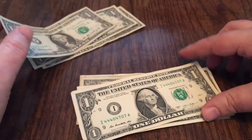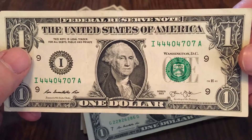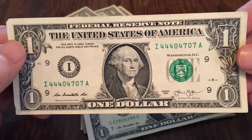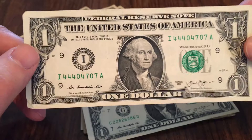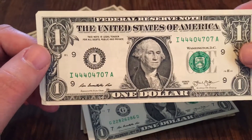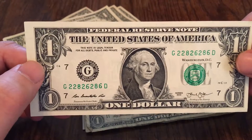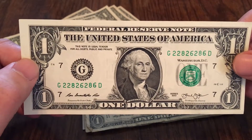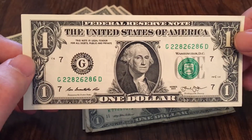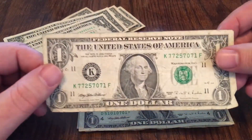I also pulled out a trinary from 2013 — this one is fours, zeros, and sevens, from Minneapolis. The 'I' is Minneapolis. Minneapolis doesn't print a whole lot of bills, so it's always neat finding one with an I or even a J. You don't see I and J too often. G is close to where I live — that would be Chicago. I see a lot of bills from Chicago. This one is also a trinary: twos, sixes, and eights. This one's in really good shape — really crisp paper, no real bad creases, nothing like that.